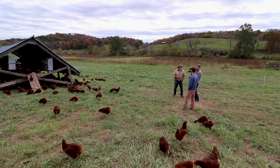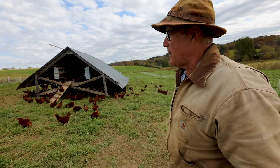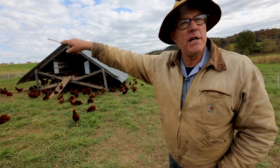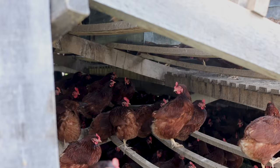I mean, we had 20 shelters. That's $6,000 worth of infrastructure. So anyway, it took me 3 years. And I finally said, I'm going to try that just to prove that it doesn't work. And so I got a roll of the Premier netting from Premier, and I set it up around one of the chicken shelters. And then stuck a 5-gallon bucket under the corner to let the chickens out, and I sat there and watched it not work. In 5 minutes, I knew he was right.